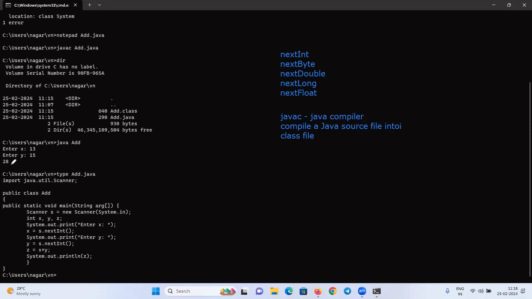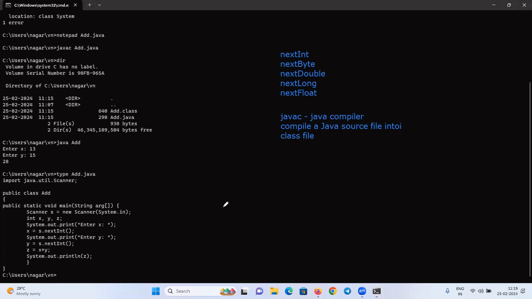Now we simply say System.out.println(Z). It means 28 is printed. Z holds the result, which is 28. Therefore, 28 is printed. You simply go through this program and then try to modify this int, nextInt. Instead of nextInt, you try nextDouble, nextLong, nextFloat, and then provide inputs. Thereafter, instead of adding numbers, you can try multiply, divide, or subtract.